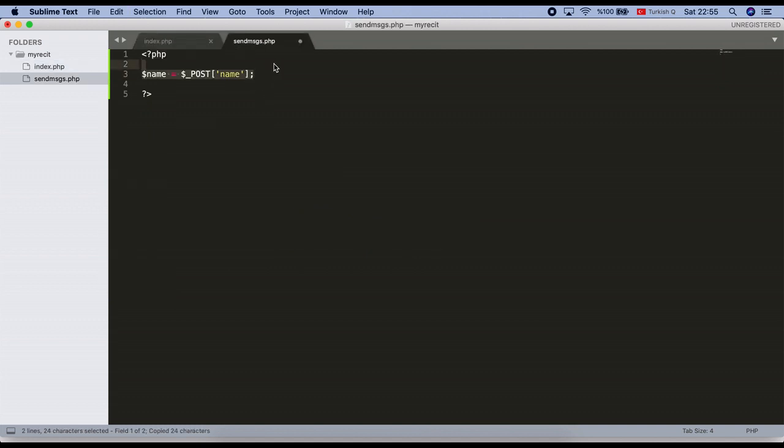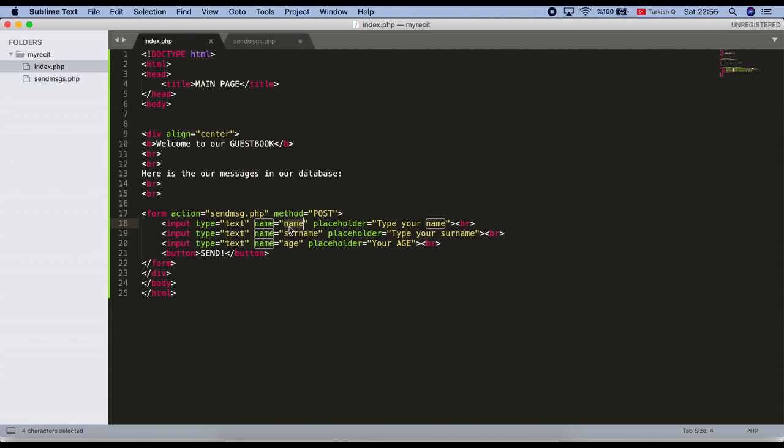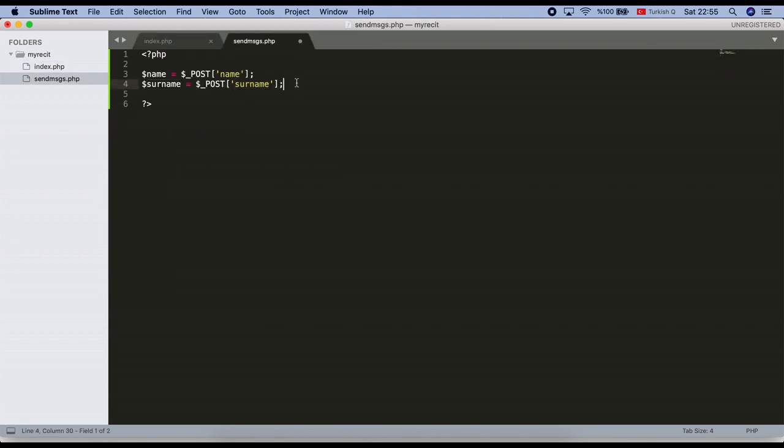And then I will do surname. It is coming from that surname. Then we can go on. And also I will take an age. So let's try, is it coming from the other page correctly or not.